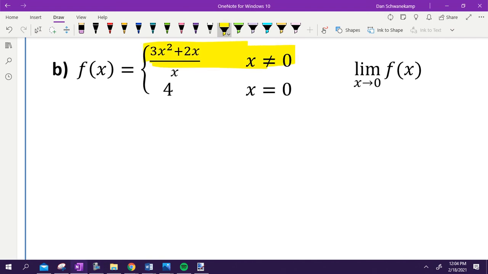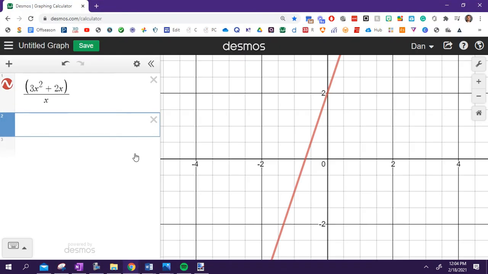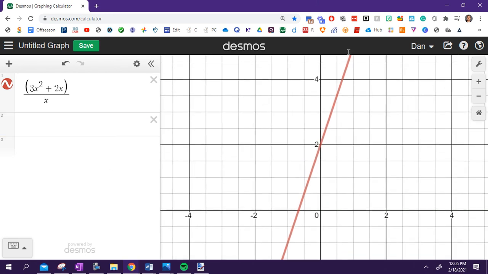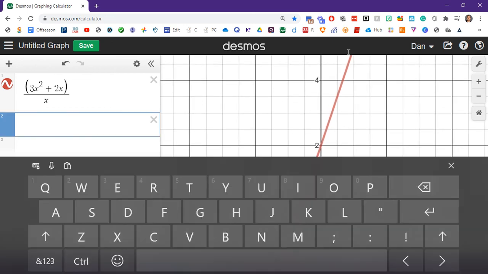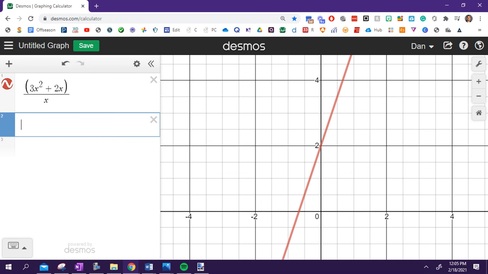Anybody want to have a good reason as to why it's just the top? Henry, what do you think? Perfect answer. The top is both sides. The bottom tells me what is happening at 0. Do I care what's happening at 0 when I find a limit? No, this doesn't matter. Okay? Understand what this is a graph of. Here's my graph. Okay? 3x squared plus 2x over x. That is everywhere where x isn't 0. The only other thing it tells me, the whole x is equal to 4, all that would give me is an ordered pair. It would tell me the ordered pair 0, 4. That is all this graph would be.